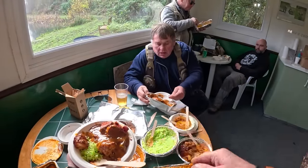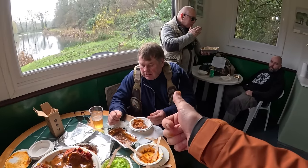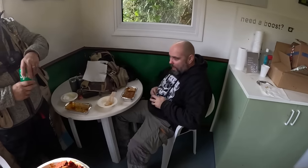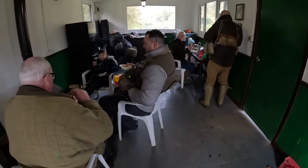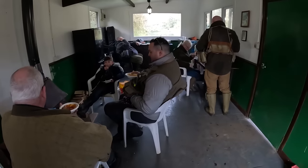Right, look at that. Madras curry sauce, bit of rice. Thumbs up from Rich. Thumbs up from Chris. Absolutely. Double thumbs up from Chad, who's got a chicken vindaloo. I hope you won't be like a Japanese flag in the morning, you know what I mean? Okay. Wow. Everybody's happy. Well done.